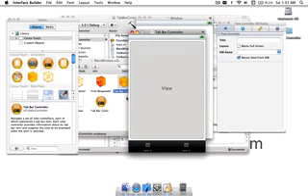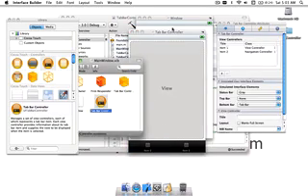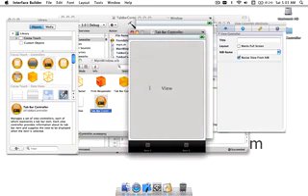So if we select the tab bar controller, and then we select the window, and then we actually click inside of this view here. If we select item 1 and click inside the view, you can see here that we've selected what is to be a view controller inside here. And so in the inspector panel, you can see here it says view controller.